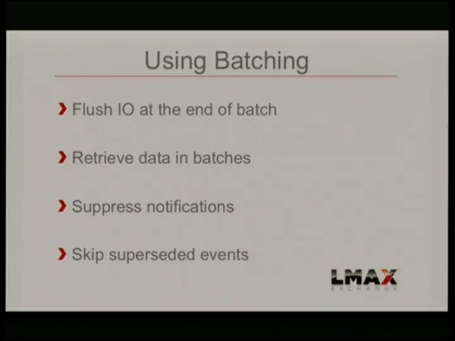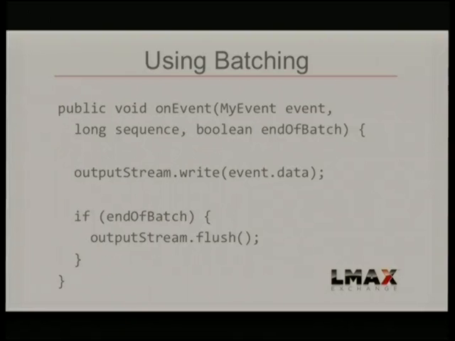So we use this batching there to allow it to keep up. And what we do is we simply flush the I/O at the end of a batch. The code that does that is trivially simple. Each event we get, we write out whatever the data is, and that allows it to go and sit in the disk cache or the OS cache, whatever level it actually gets to. And if the end of batch flag is true, we know that there's a possibility that there won't be any more events for a little while. So now is a good time to flush that to disk. So we actually call the flush method.